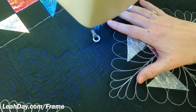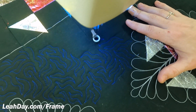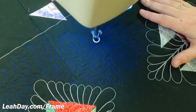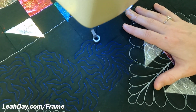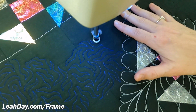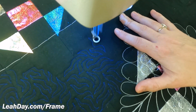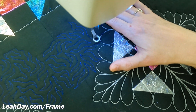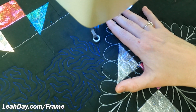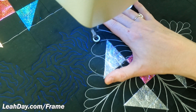Think of those rules kind of like writing your name in cursive. Once you memorize the basic steps you can pretty much write your name anywhere in any size. These rules for quilting designs are very similar — once you memorize the rules and how a specific design works, how you flow with it, the different shapes and angles you like to stitch, then you can pretty much use it anywhere. With sharp stippling I'm quilting this on a quarter inch scale and I like these long wiggly shapes — wiggling back, interlocking with something, wiggling forward and interlocking against that motif.